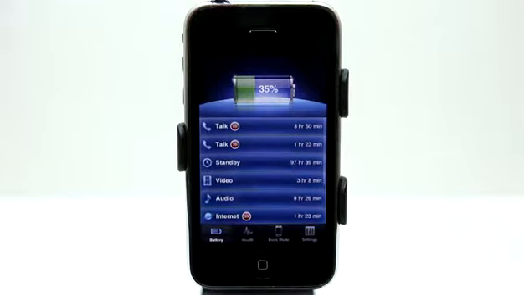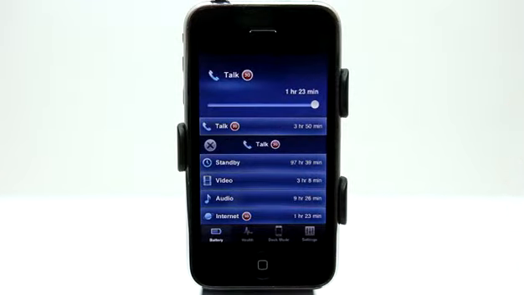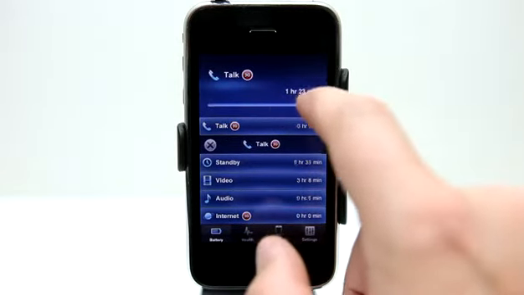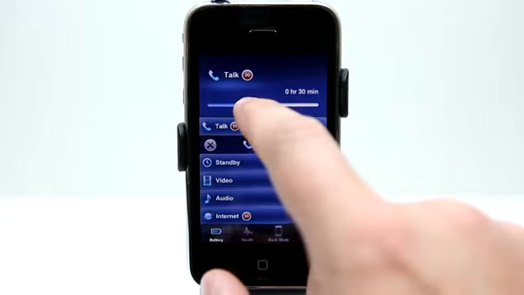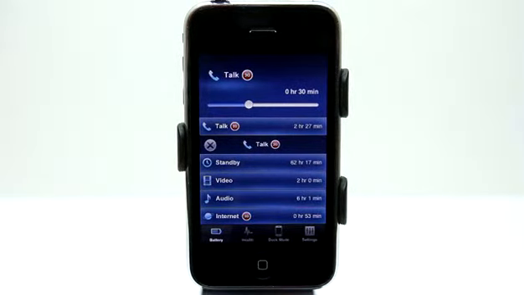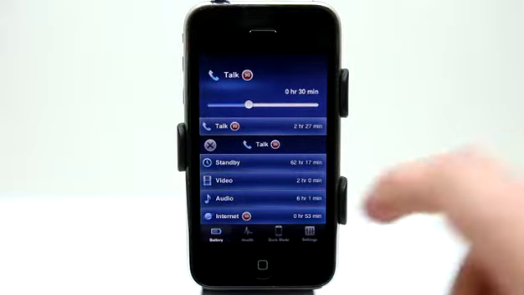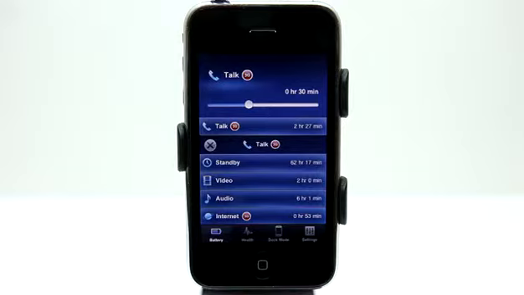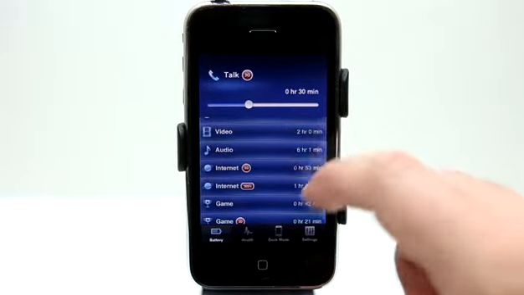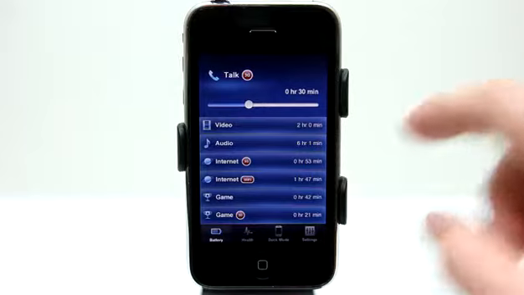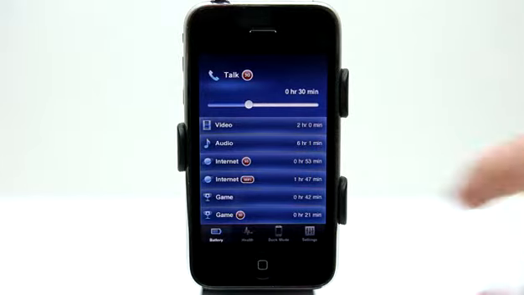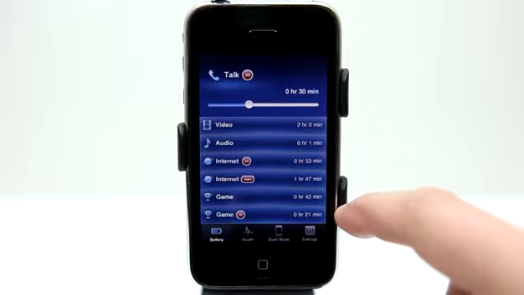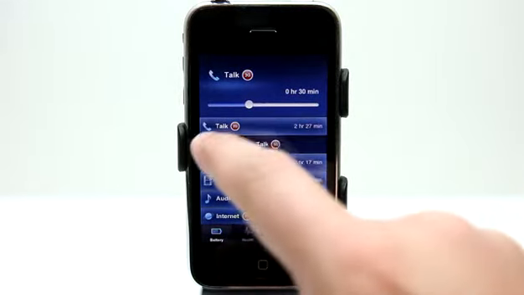Say I was going to be making a 3G phone call that was going to be about 30 minutes, and I wanted to see what the rest of my phone would look like after that 30-minute phone call. So I know now that if I made a 30-minute phone call, the battery time I would have left would be, for video, 2 hours, or for audio, I could still get 6 hours of audio enjoyment, or under an hour of internet on 3G, or even more if I was on Wi-Fi. But I wouldn't have a whole lot of time left for gaming, though I would have some. So it gives me an idea of where I'm at.